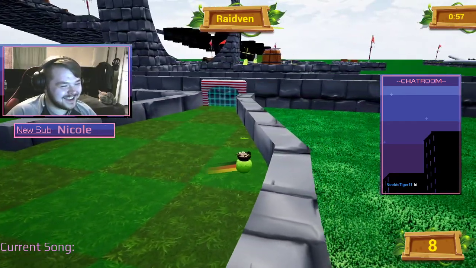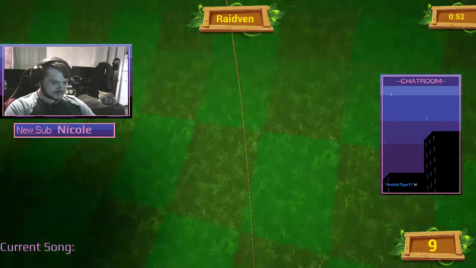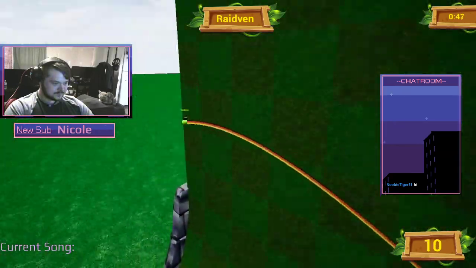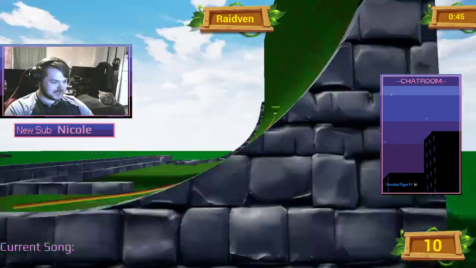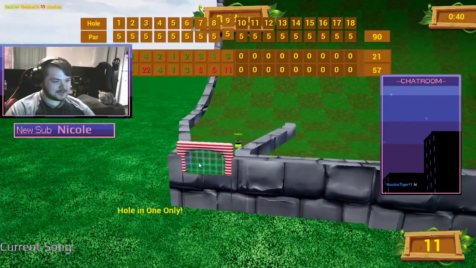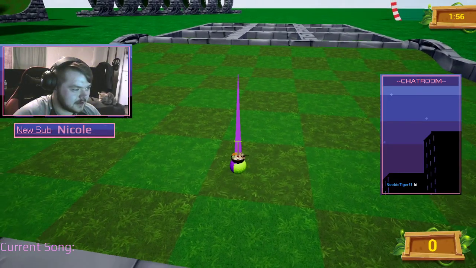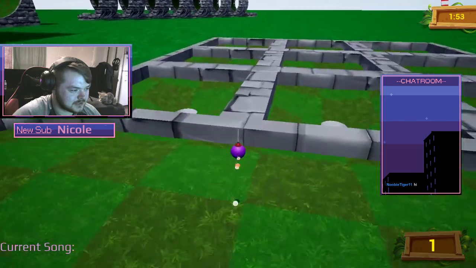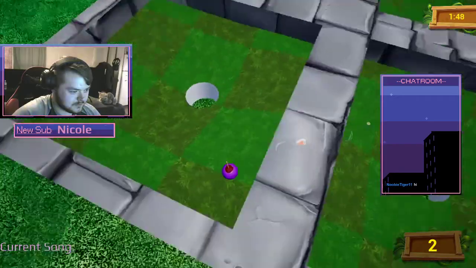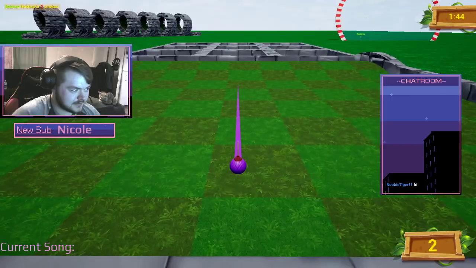There we go. I'm trying to zoom out as far as I can because it's really hard to get a good angle. There you go. That was a good one. 11. It only took you 11. All right. So what's going on here? All right. Okay, I guess we're just going to... No. Well. All right. I'm not saying anything.